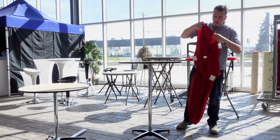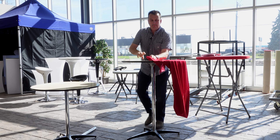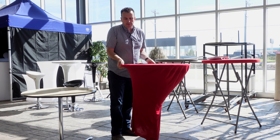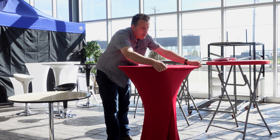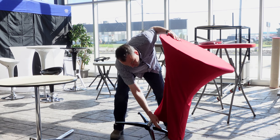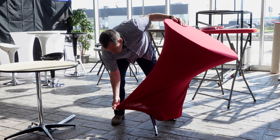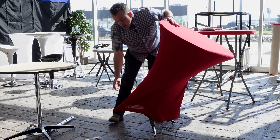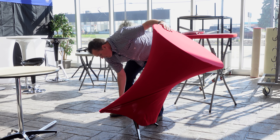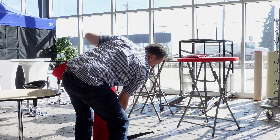So to put on a cocktail table cover, you'll just stretch it over the top here. You'll see a seam around the top, around the circular part, so you want to align that around the table. Tip the table to one side a little bit. You'll notice there are some pockets on the underside. Right here, you just slide this over the foot. This is reinforced so you're not going to damage the spandex cover when it's on a concrete or an uneven surface. Put these two on, then tip the table the opposite way, and put the last two on.